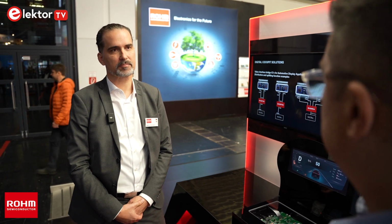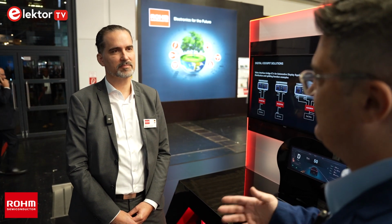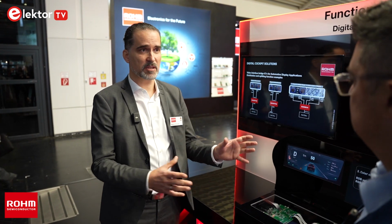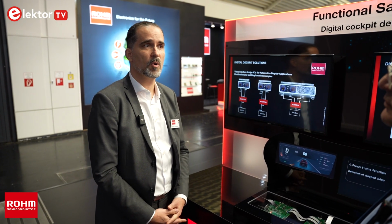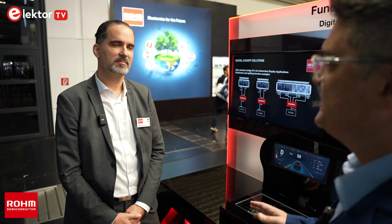So for in-car systems being in the car, do you see these display technologies as taking up more of the interior of the cockpit, maybe even on less traditional surfaces? Well, displays became one of the biggest differentiators for car industry today. For the instrument cluster, but also for the center stack display, they became almost standard. What we'll see in the future is more head-up displays. We'll see more projection technologies going into the cars, but also in combination with illumination, interior illumination. And ROHM provides both LED drivers for the backlight of the systems, but also LED drivers for in-car illumination for the interior.